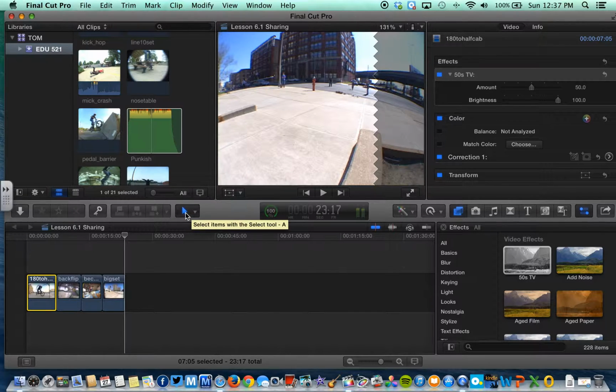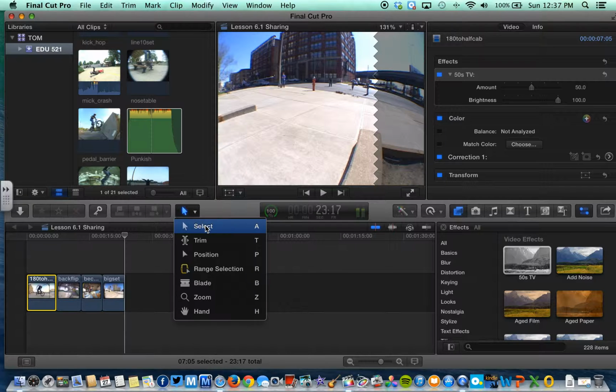It has a blue arrow, which is going to be your main tool that you're going to use. It's right next to where you would insert clips onto the timeline, right next to the key, favorite, and your duration. So let's talk about the tool palette right here with the blue arrow with the drop down arrow next to it. Right now it's on the select tool. That's the first one that's on there.